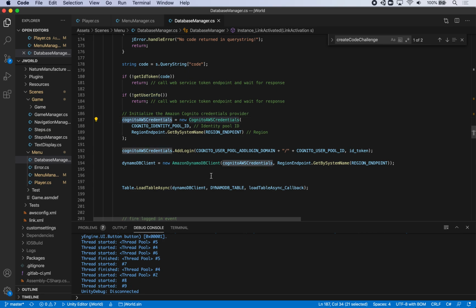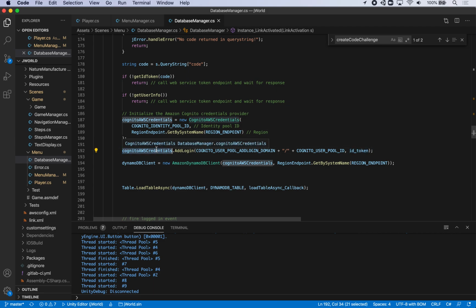I now have everything I need to build the AWS credentials, which I pass into all these Unity mobile objects. I create, this was the part that really gave me a lot of trouble, adding the credential. I need to add the Cognito IDP and then slash my user pool ID and then the token which I just got from the authorization endpoint.